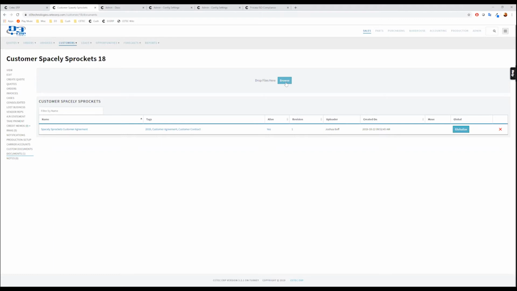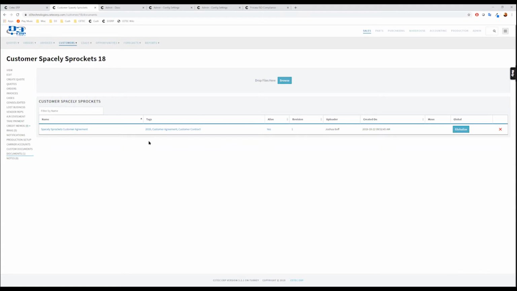Another benefit to uploading them here is also tags. These are simple, little searchable terms that you're able to associate to a document that you can use to find a type of document. So if I'm typing in customer contract in my search, it will pull up every document that has the tag customer contract. That's very convenient. And then, as you can see in the menu towards the right hand side, is it the current revision? Who uploaded it? When did they upload it? All of those details are critical for you to know.